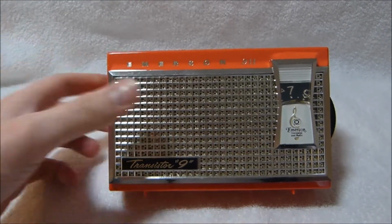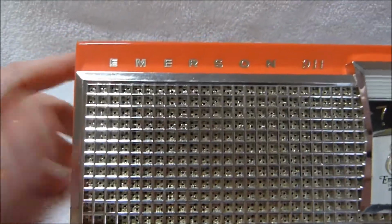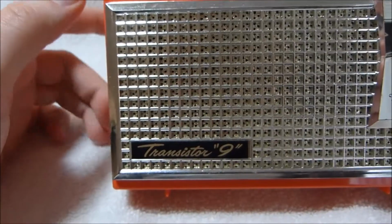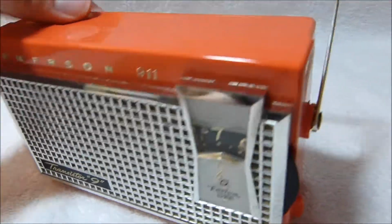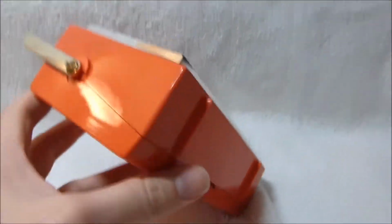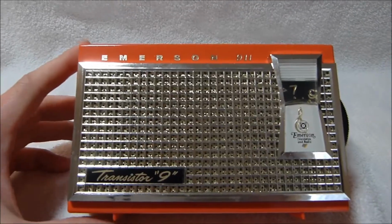This radio here is the Emerson 911 Eldorado. It's a 9 transistor coat pocket radio with an RF stage. This one's got a nice kind of salmon colored case, or perhaps orange. It's kind of on the borderline between those two colors in my mind.